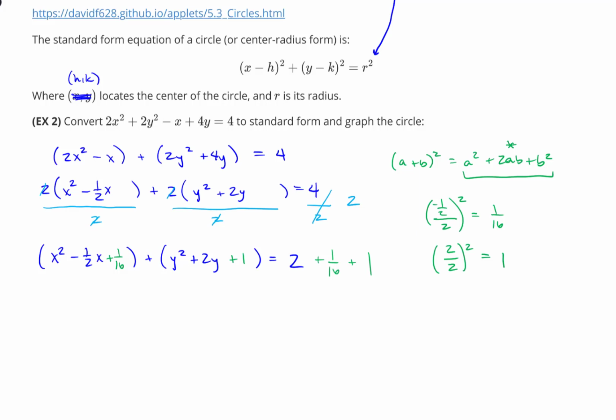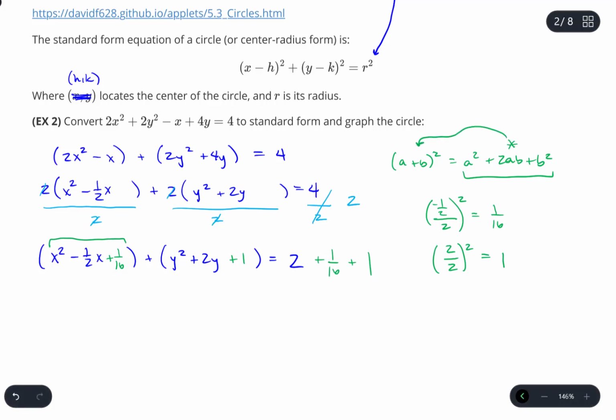Okay, now, we have put effort into taking each of these trinomials and writing them in such a way that they look like this, so that they factor easily like this. And notice it's just the square root of the a squared and the b squared term added together. So just take the square root of the 2 outer terms, which in this case, in the x's, that would be x, and the square root of 1/16 is 1/4. And the sign, you do have to be careful with the sign. If it's minus 1/2 x, we would need to do (x minus 1/4) quantity squared. So it factors very easily. And then over here, this would just be (y plus 1) quantity squared.